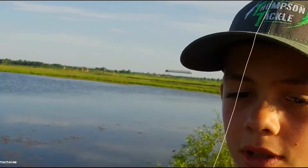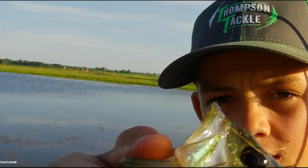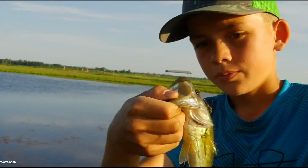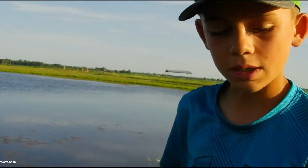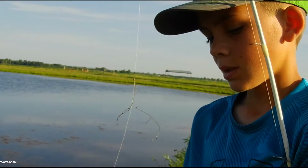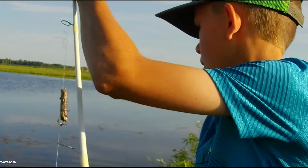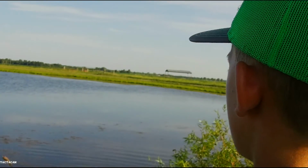It didn't take too long, but it did take longer than I expected, or wanted it to. It's a good little bass. That's what was biting, just tons of little fish. He was pretty far up deep, too. Well, I say deep, I don't know how deep that part of the pond is. Let me make another cast over there.